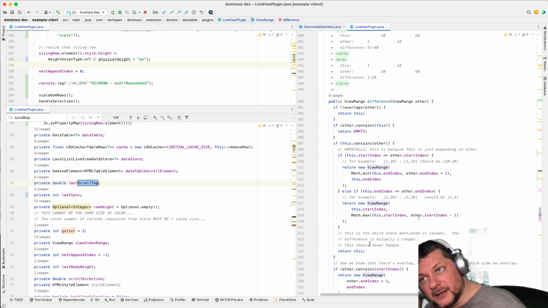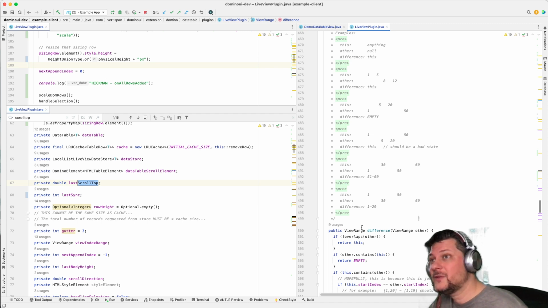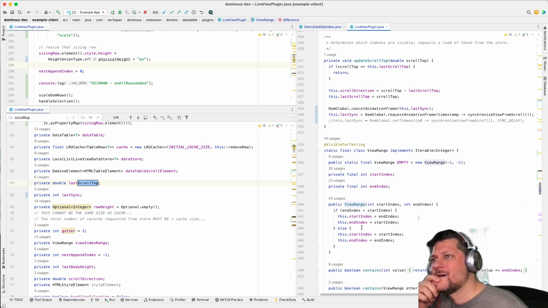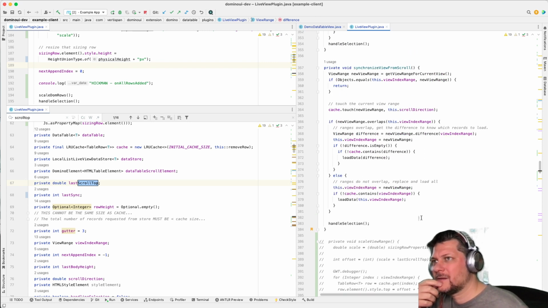So this is calculating a difference. Yeah, and I have unit tests on this stuff. So it's probably something.